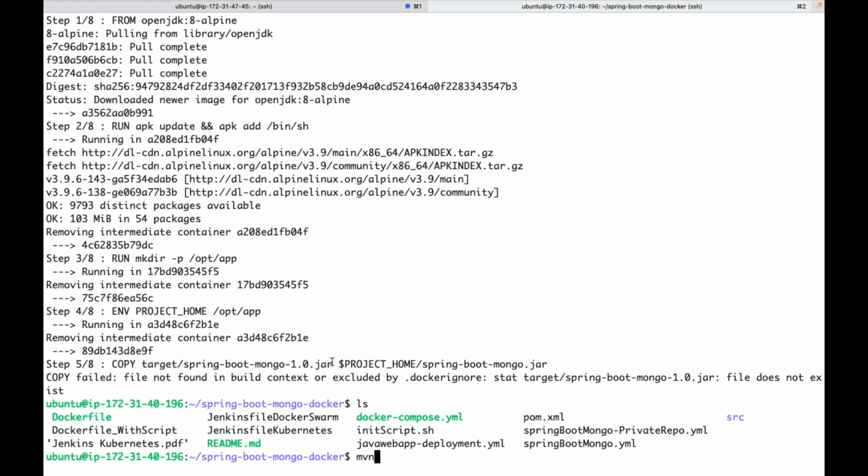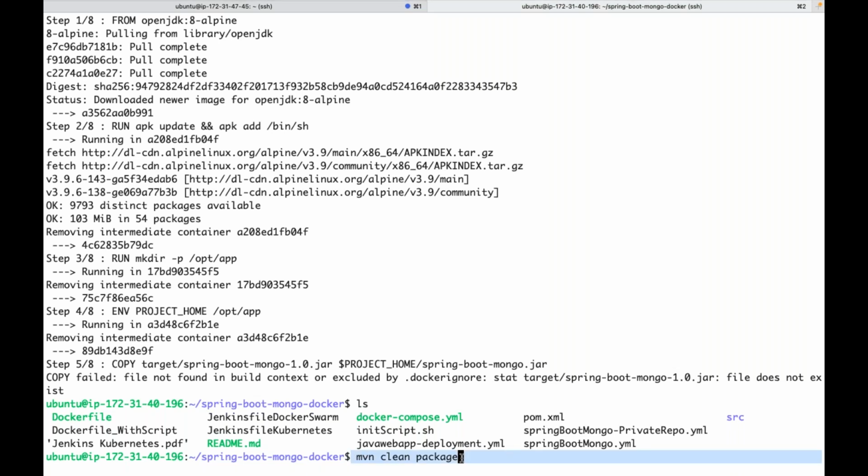Now I don't have it. Can I execute this command to create that package? Maven concept. Since I am doing it in the server directly, do I need to have Java software and Maven software installed in this server, because I'm executing this mvn clean package in the server?